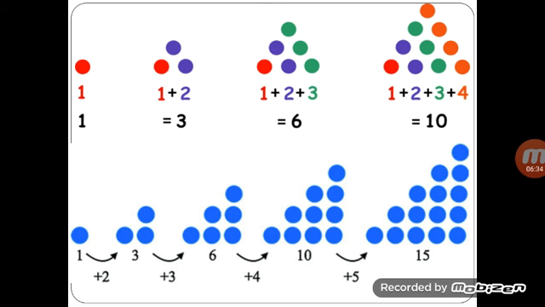It is only increasing in the number of dots. First one is 1, then we add 2 to get the next shape in the pattern, then we add 3 to get the next shape, 6 total dots, and then 10 total dots by adding 4, and then we add 5 to get the next shape that has 15 dots. So what do you think? How many dots would the next triangle have? Yes, we will add 6 to get the next triangle shape, and it would be a 21-dot shape.